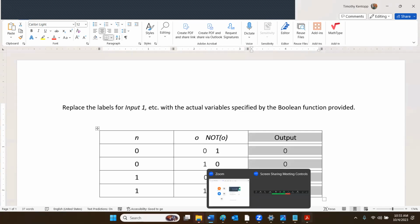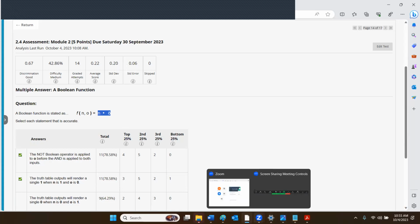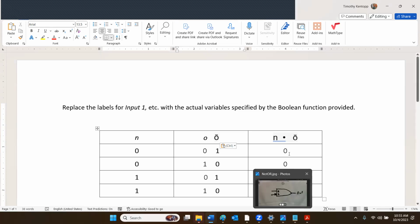I think I can even copy and paste from here. Let's see if I can do this. Can I even copy and paste this into the table, right? So when I'm working up my solution, instead of output, oh, look at that, right? I can do this right here. Instead of having this, I can do that. Everybody see what I'm doing? This took a couple of minutes, right? But now I have exactly what I need.